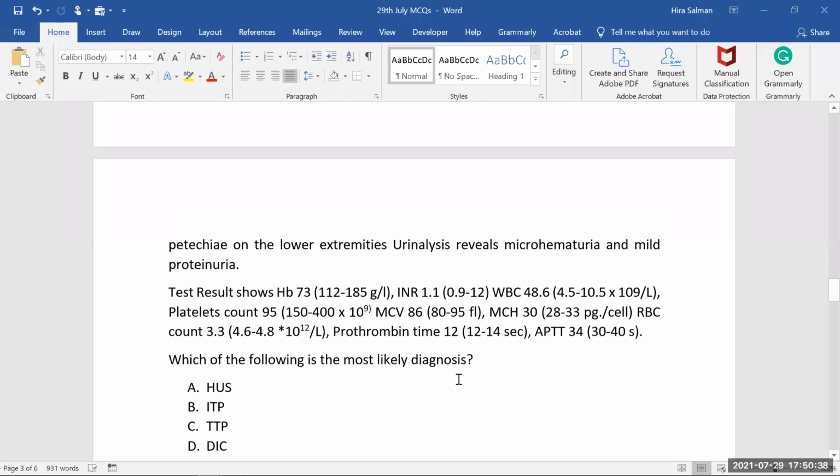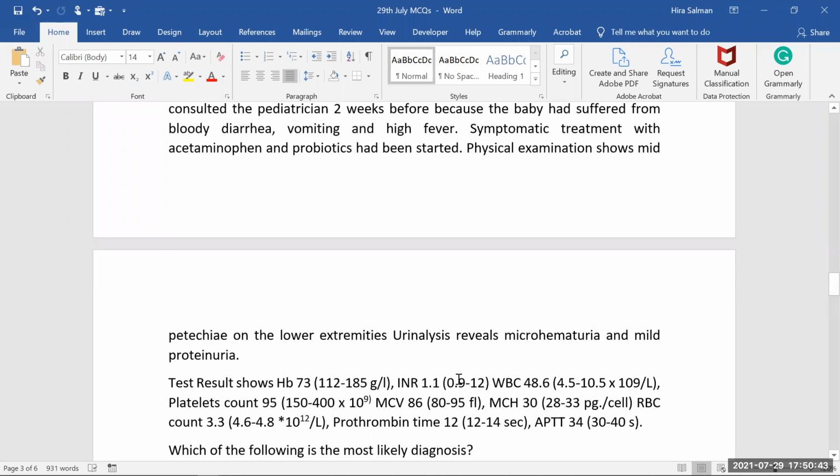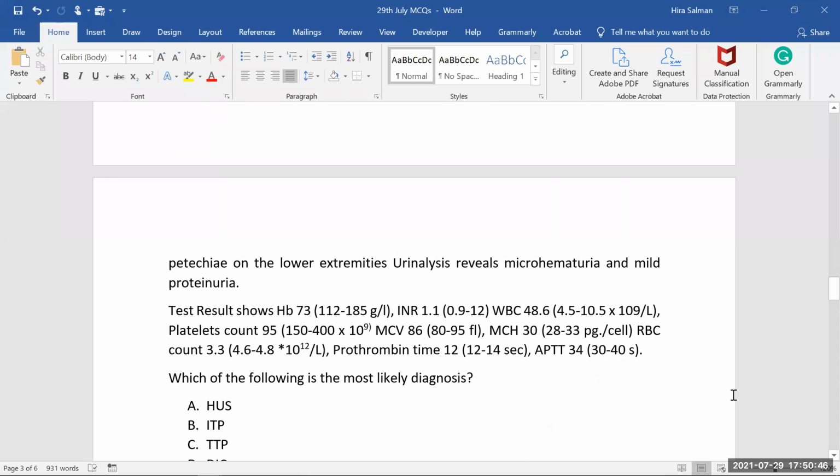Dr. Hira? Yes, dear. When PT and APTT are normal, then what will be raised? Platelet, no, nothing will be raised. With PT and APTT normal, it means that clotting factors are normal. Platelet count will be decreased, of course, it's a case of thrombocytopenia. That will give you a clue that it's a case of HUS or it's a case of TTP. PT and APTT are increased only when there is deficiency in clotting factors, as occurs in hemophilia. Platelet count has nothing to do with that.